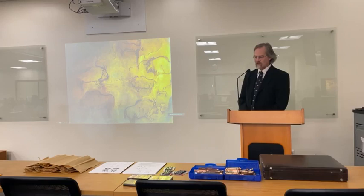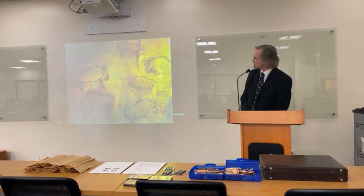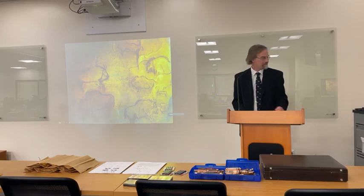Here are some more steppe bison from a cave called Niaux in the Ariège region of France. You can see more of their characteristic features: there's a mane over the neck that's separate and discrete from the hump over the shoulders, and also a distinct step at the rear of the hump separating it from the more horizontal contour of the rear portion of the animal's back.